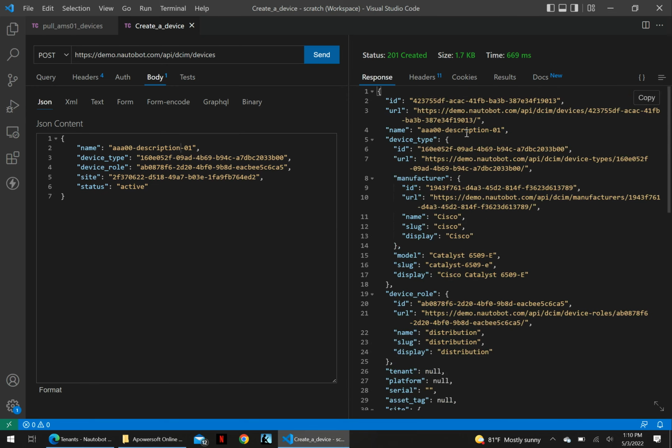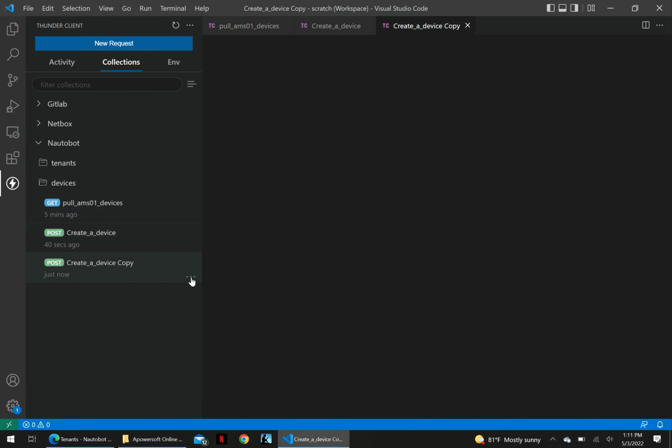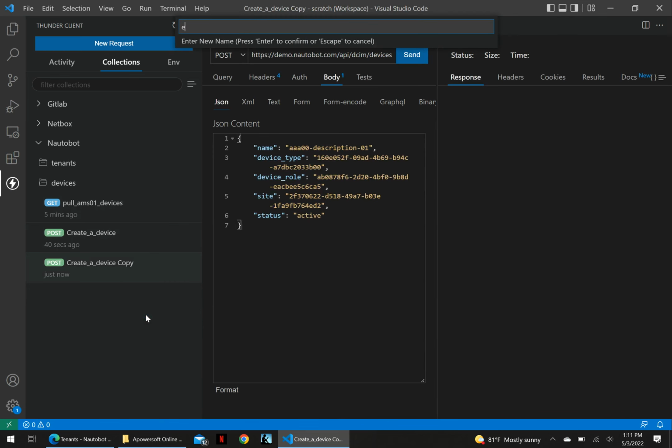So now what we can do is if we want to edit this individual device, we need to go ahead and copy the ID. So now let's go ahead and create a new request. And we'll call this edit a device.